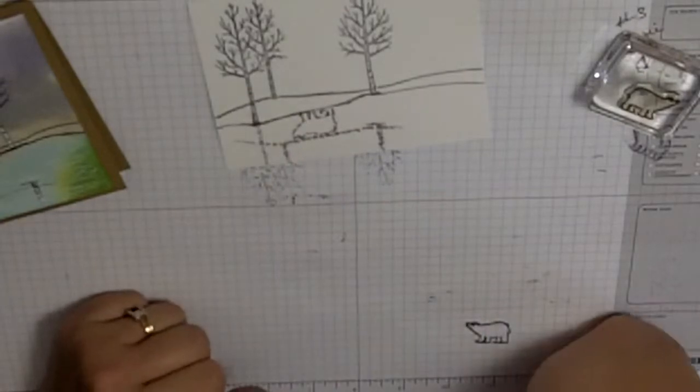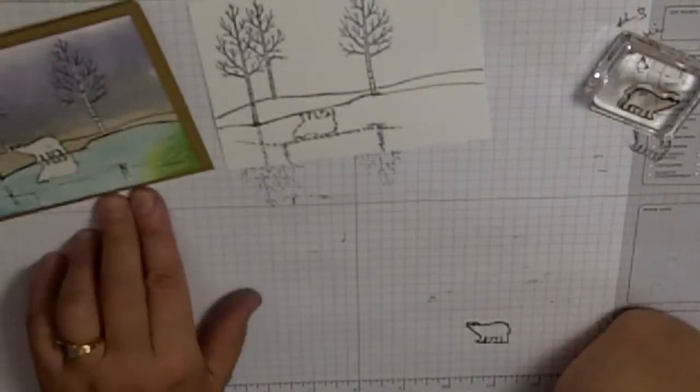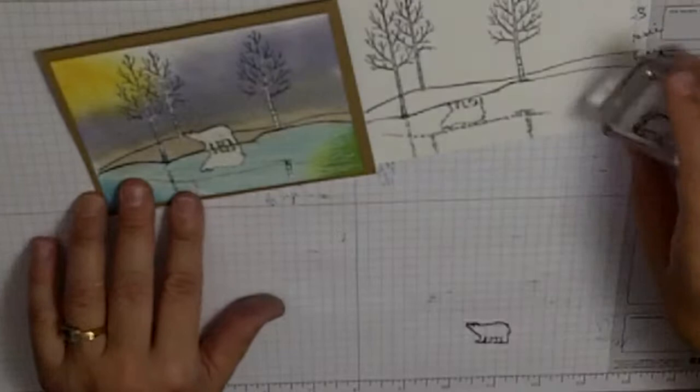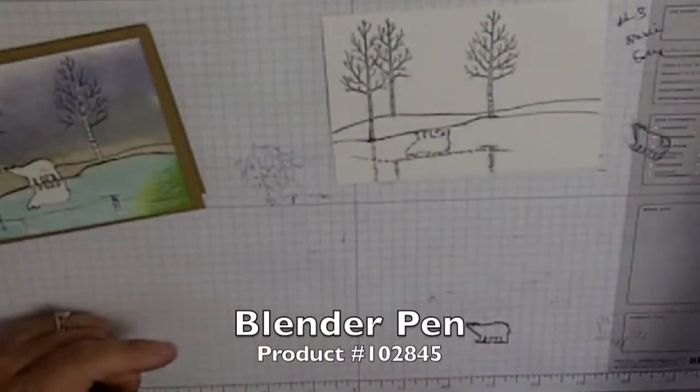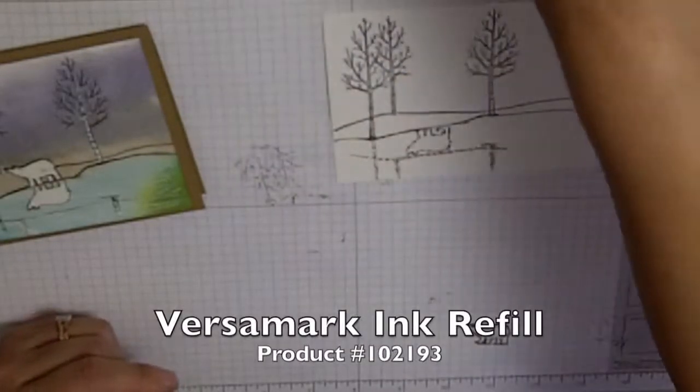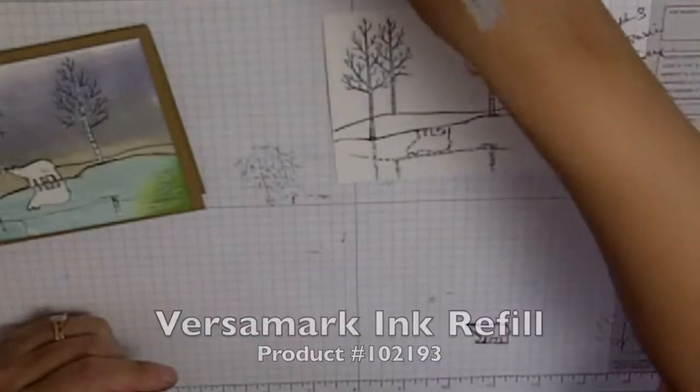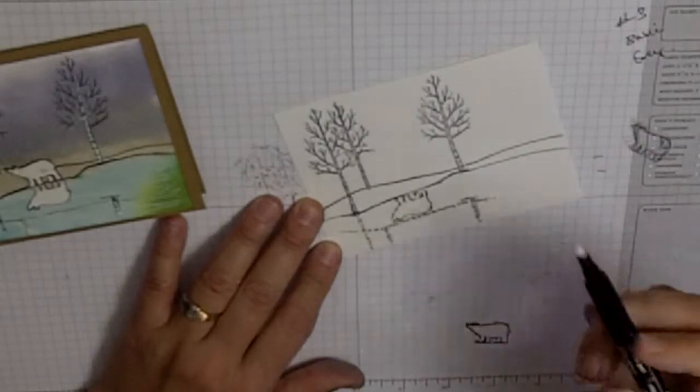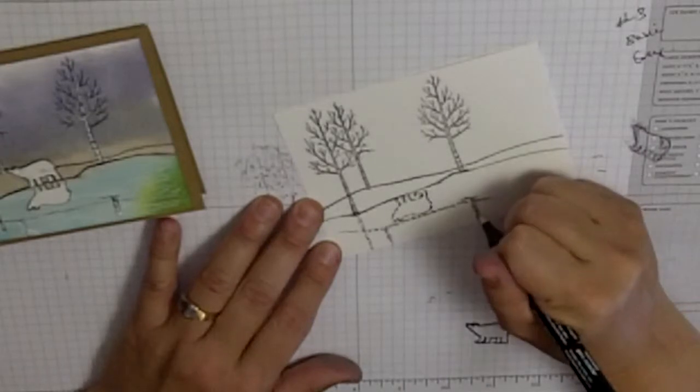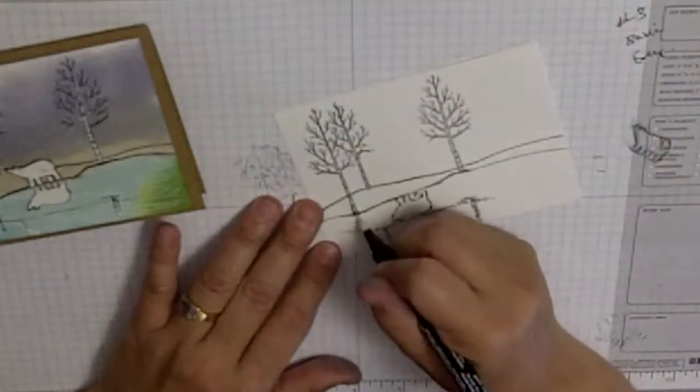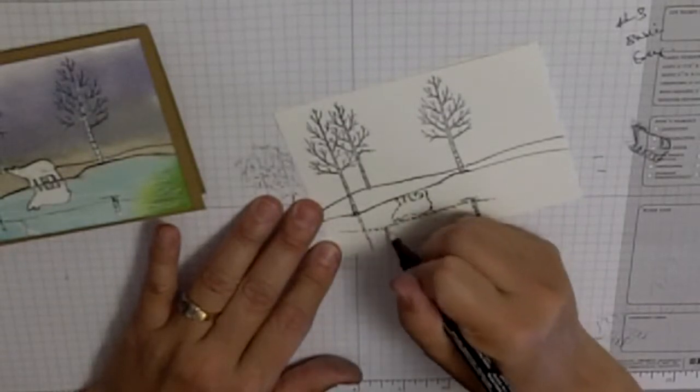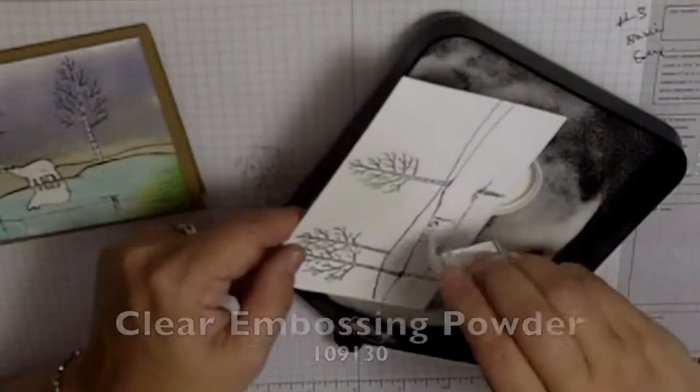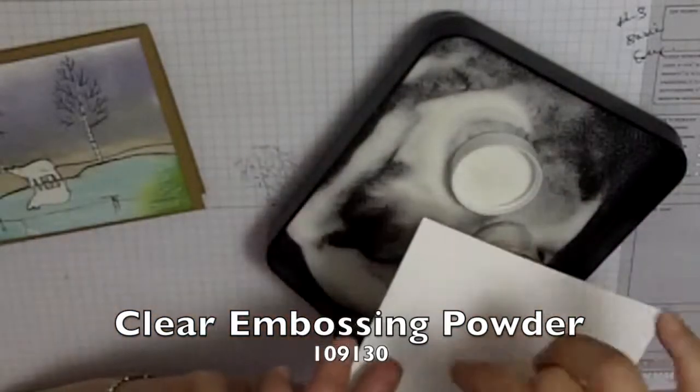Now I want this image here to be a little bit whiter in the water so that you can see his reflection better and the trees too. So how do you do that? What I've done is take a blender pen and then I've taken Versamark fluid reinker, put it in a little paint cup and I've done this before. And what I'm going to do is I'm going to color in the polar bear right here, just the polar bear. Then I'm going to pull a streak down here with the tree because I want that to stay white and a streak down this tree here. So now we're all set with that. I'm going to take the clear embossing powder and we're going to tap that off.